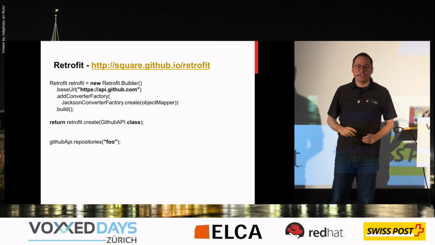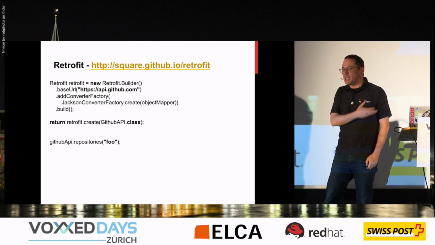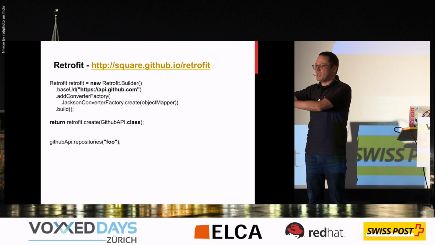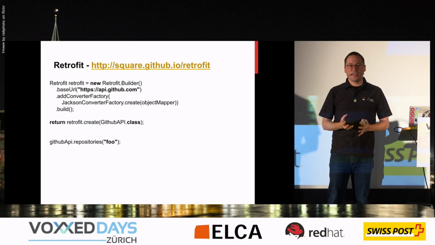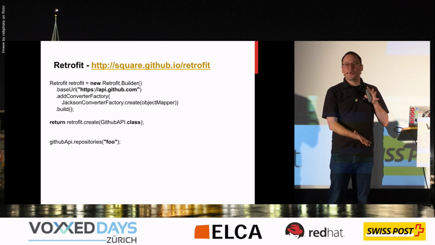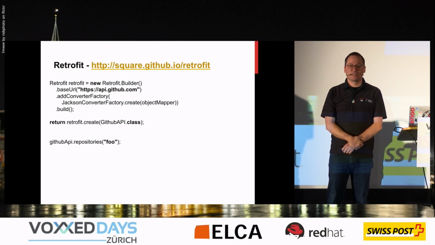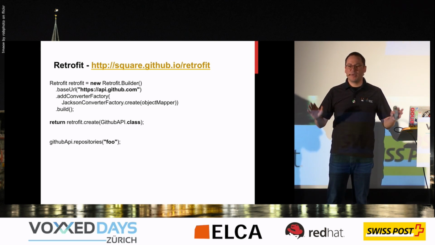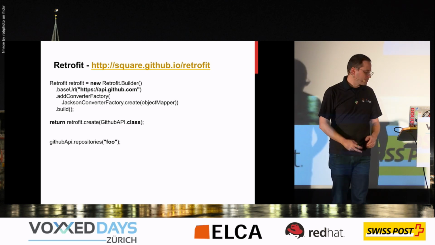And now that we have that object, we can simply call methods on that thing. And under the covers, there it goes, an HTTP request, passing everything. And then when it comes back, if the response is successful, it will transform the body automatically into a list of repository objects. And boom, we only have to deal with Java objects. All the REST and all the HTTP complexity is completely hidden and managed by Retrofit.